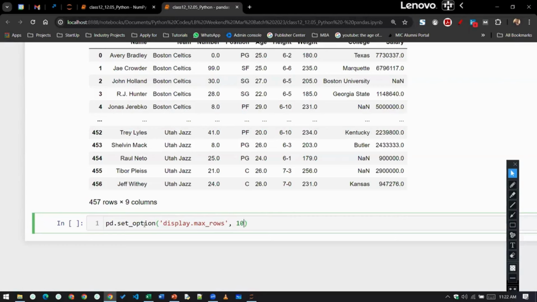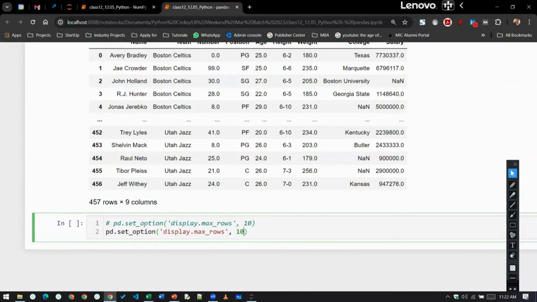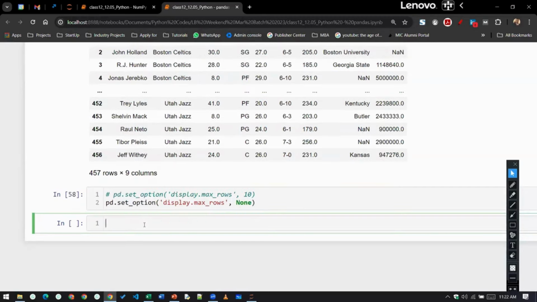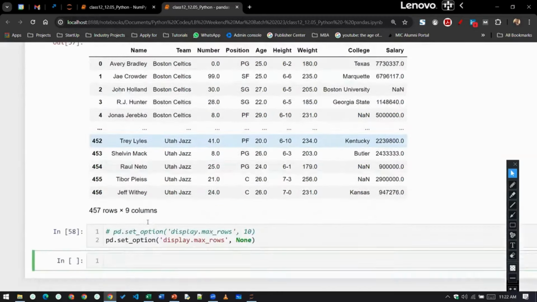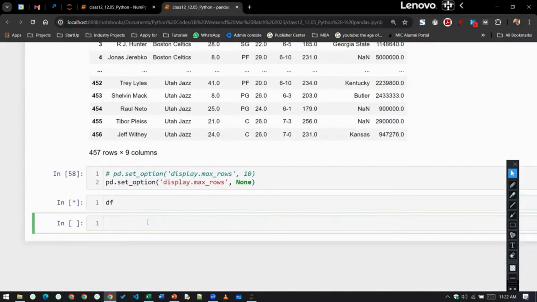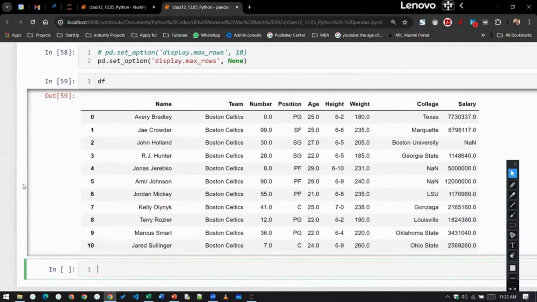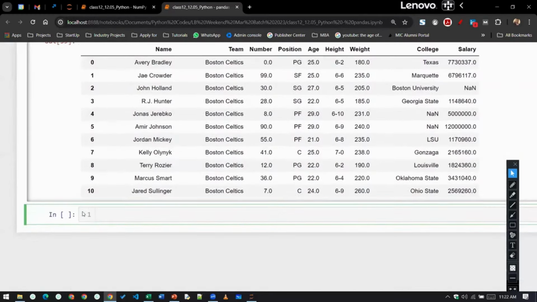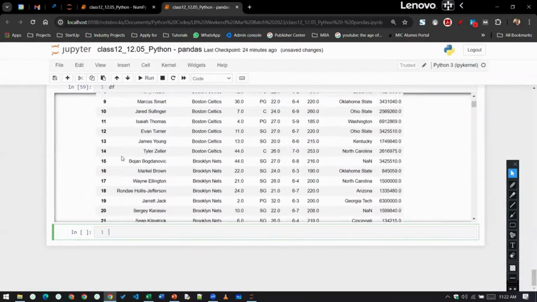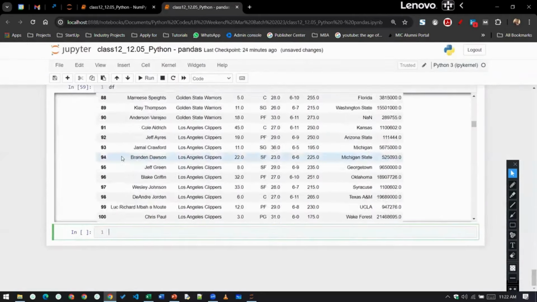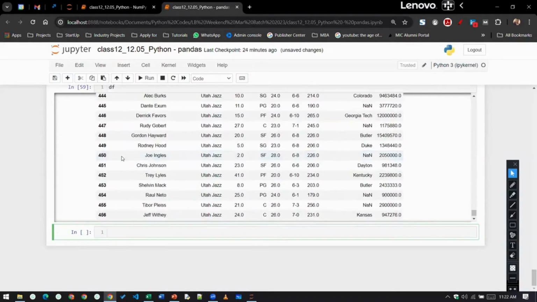Okay, by default the value of this is 10. So I'll convert this into None. Once this is done, now I will show the data frame again. You can see it is showing you the entire data. See, all the rows, everything it is showing you.